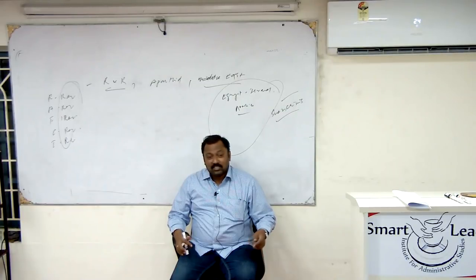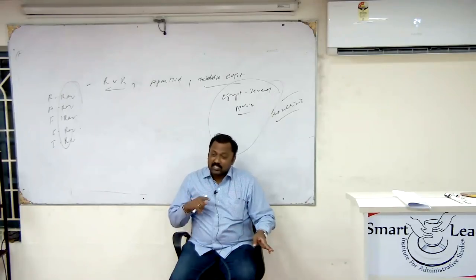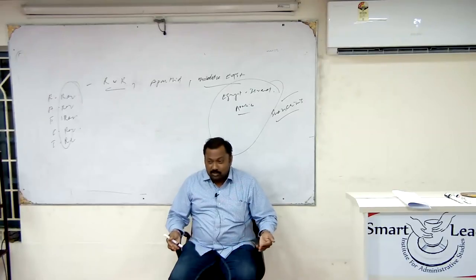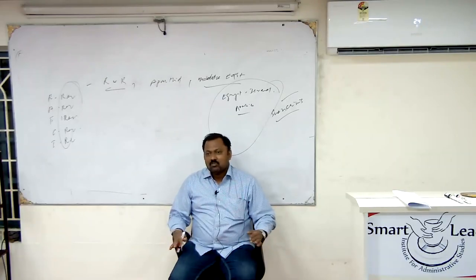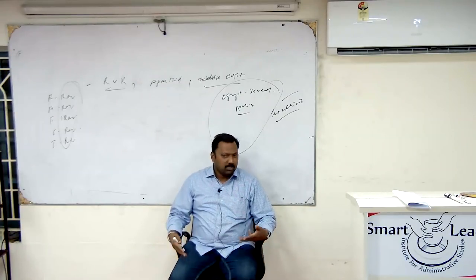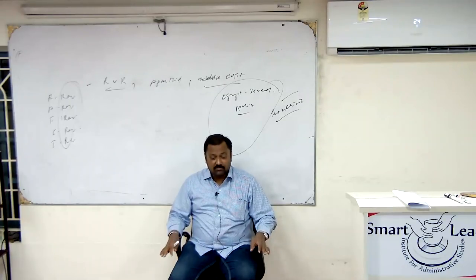But if there is any parameter to measure this internal revolution, then they all will fail. But there is no parameter to measure. For the external revolution, there is a parameter to measure. For internal revolution, there is no parameter to measure. So whatever it is, in India, there has been no revolution, at least to my knowledge. And I don't think in the future there is going to be any revolution. But the future may change, I don't know. This is what is called a revolution.